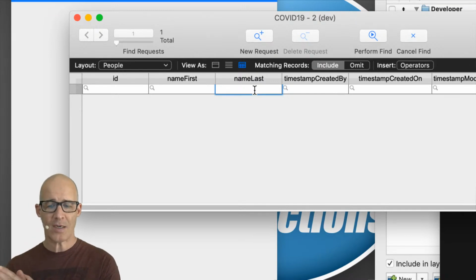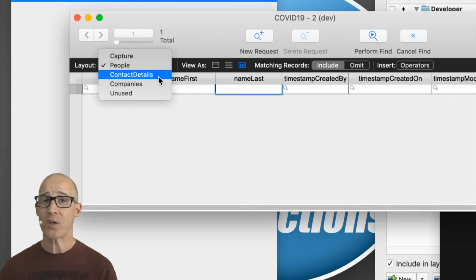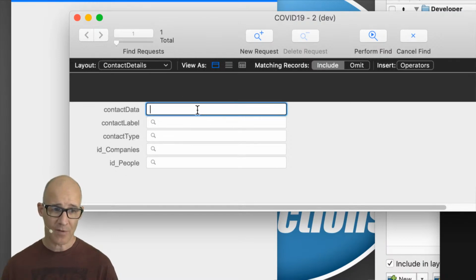But if we contrast that to, if we're going to be looking up a customer based on their phone number, sort of like when we go into a grocery store, we're just going to type in a phone number and then we want to find that and bring up the person. It's very easy to simply create what's known as a global field here in FileMaker. The data is input by the user. We go to the contact details. We search, I'll go into find mode here.